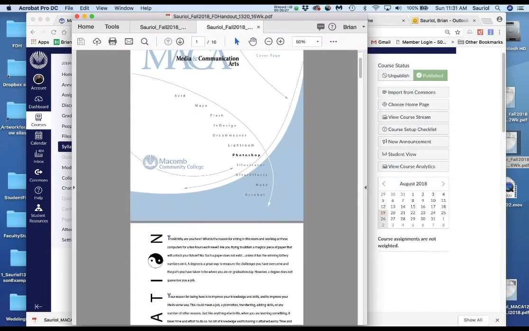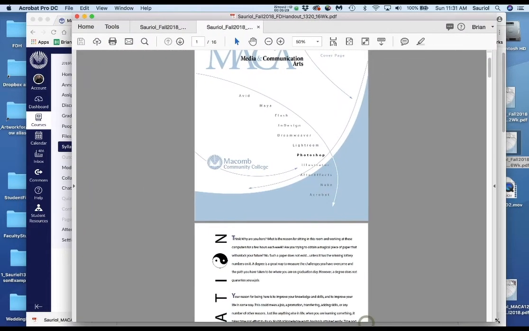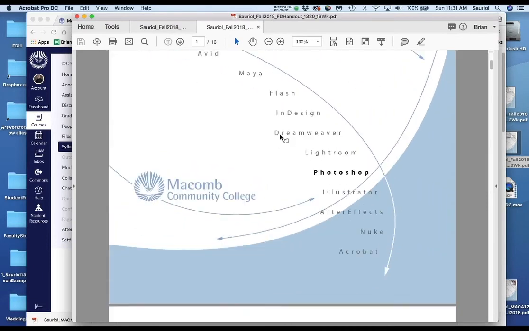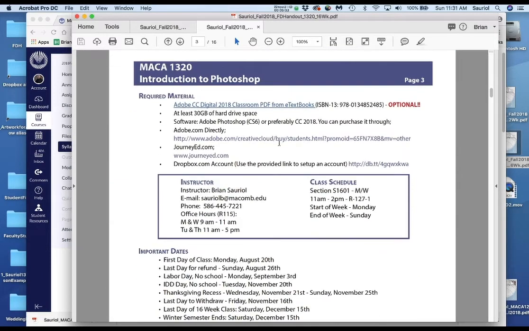So let me put this larger on the screen so I can go to where my contact information is here. And there is my email, which I'm going to attach the first day handout to this email that I'm sending you right now this weekend before the class actually even begins, so that you have my first day handout, so that you can kind of go through it.